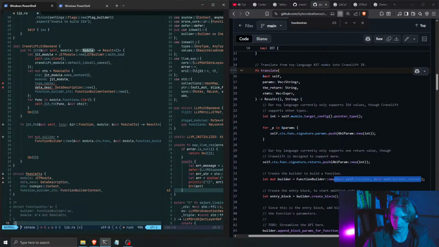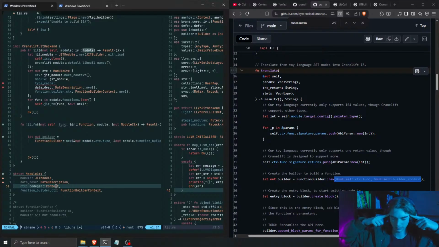I'm gonna add... Now we need to actually convert from the module into cached Cranelift.